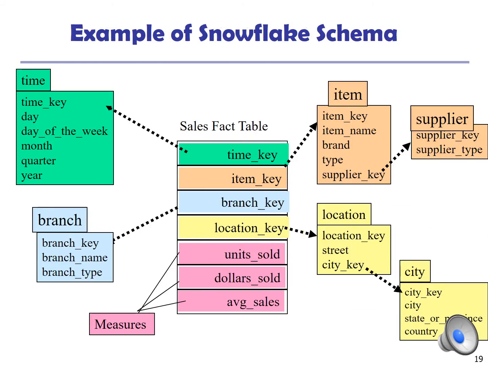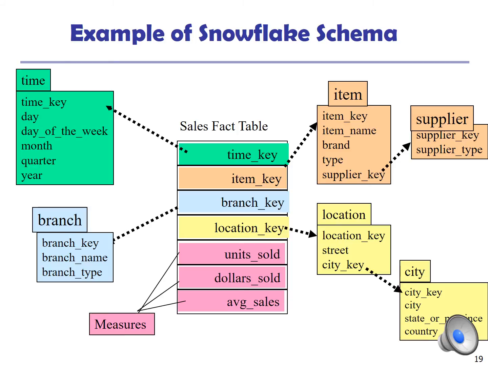This slide gives you an example of a snowflake schema. So you have your fact table in the middle, similar to the previous one, but surrounding it you have your dimension tables, just like in your star schema, with the set of attributes which describe each of the dimensions. However, some of these attributes can further be expanded to another set of attributes describing that attribute, right?